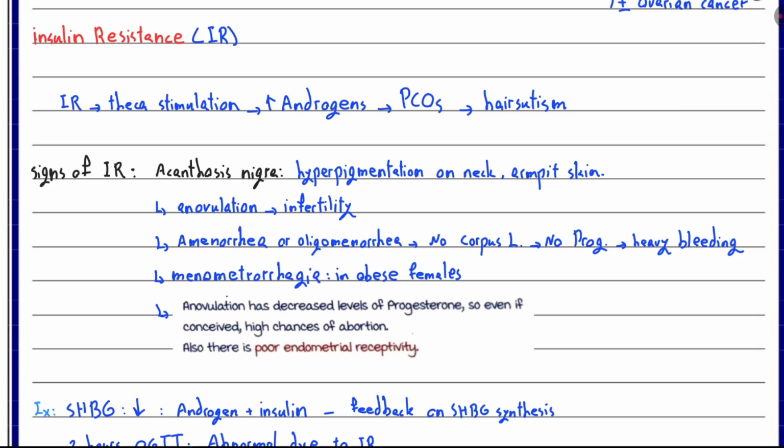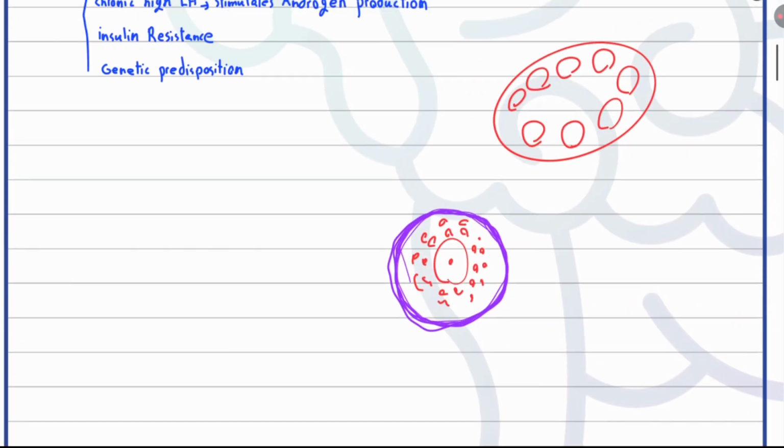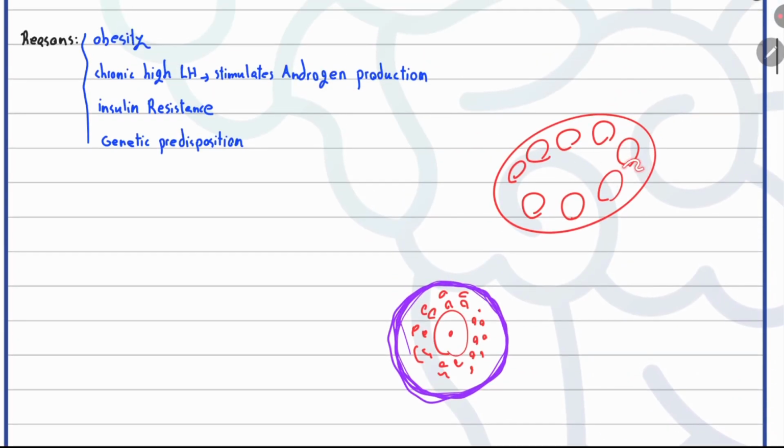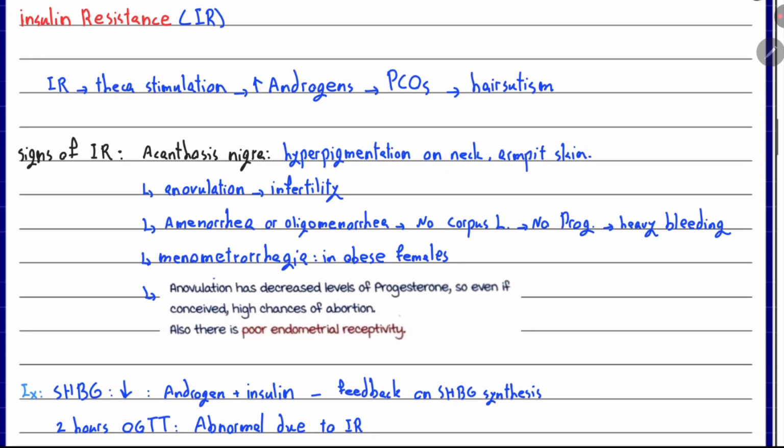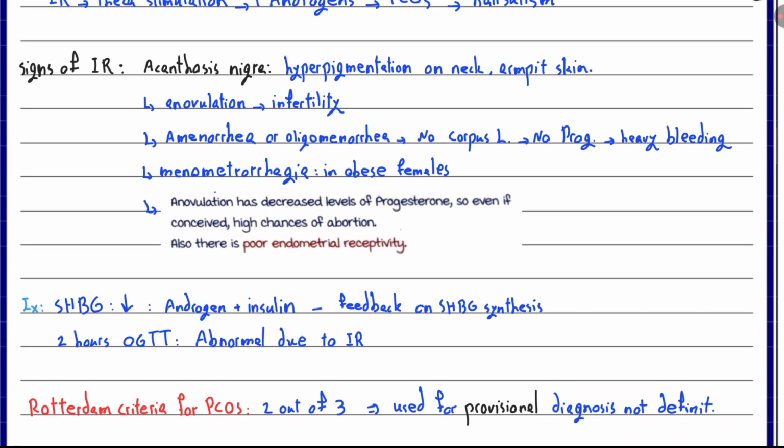And another complication of this PCOS, especially in the insulin resistance people, is anovulation. As I told you, we can see multiple follicles in the ovaries, but none of them tends to do ovulation. And when ovulation doesn't take place, of course, we will not have any female gametes, and of course, no fertilization will take place.